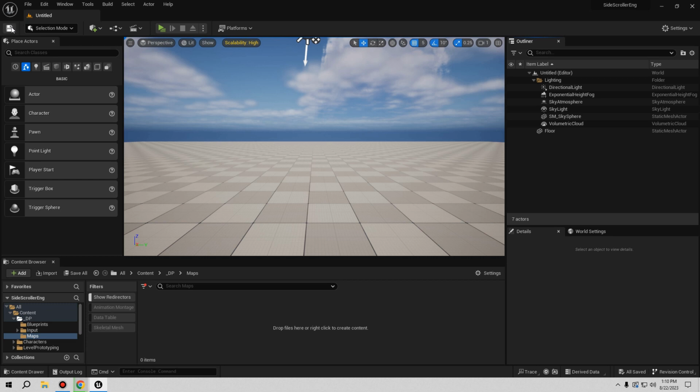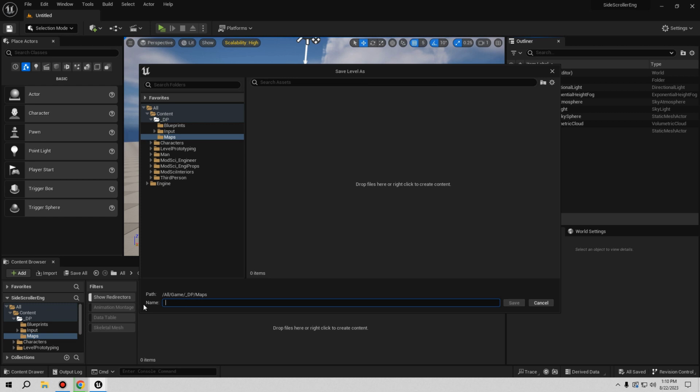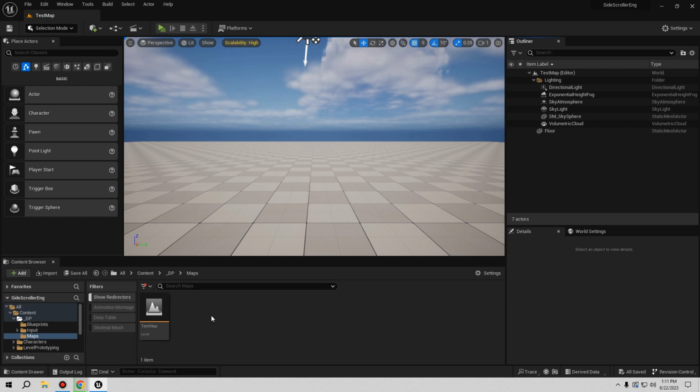So let's save this one to have our DP map, and let's put here for now test map. It's always good to have a test map to test everything we have, and also when you create your own map, you use it whatever the gameplay is in the main maps you have. That way it's easier to load, so testing things knowing the real map, because sometimes the real map will have too many things, you're not really able to replicate a bug or something like that. So it's better to have a test map for that.